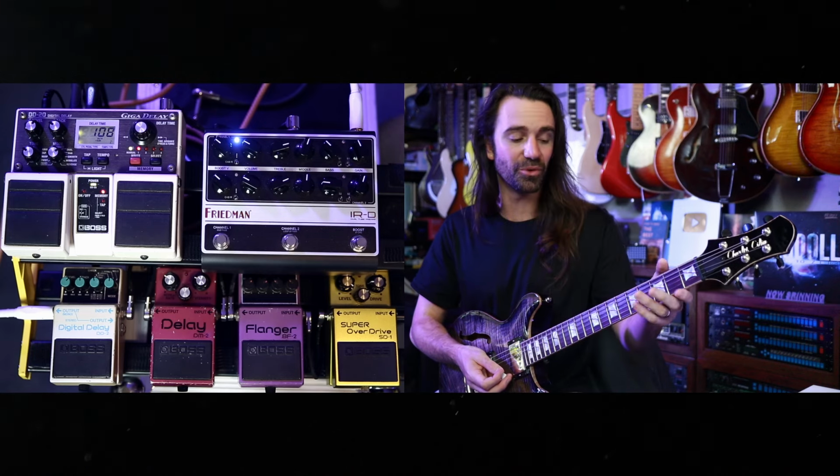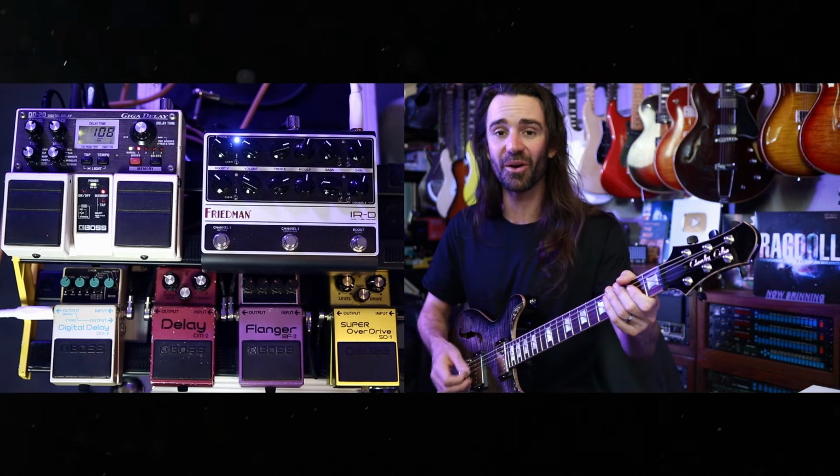Let's hear some sounds, and then I will talk about the settings on here. We'll start on the bridge pickup of this Bell Aurora.